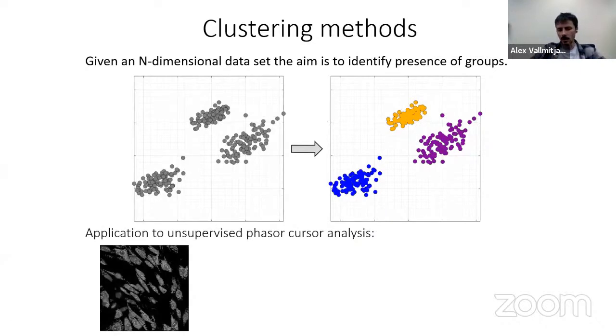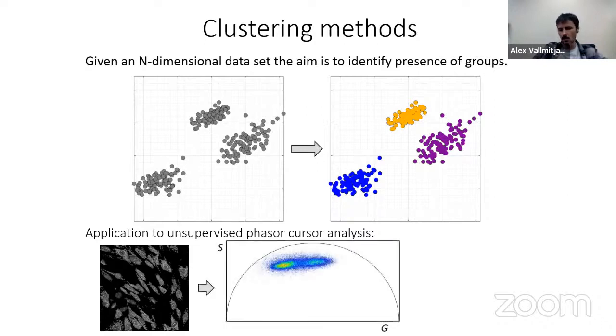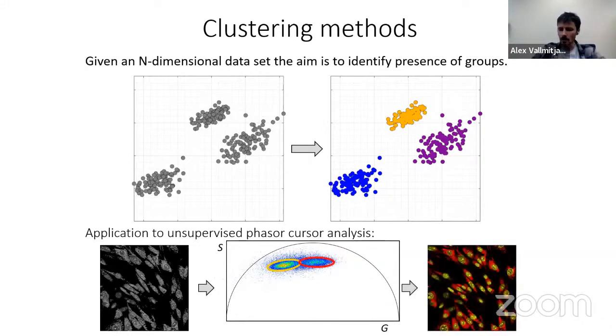But in our case, we're dealing with the phasor space, which is a method we use in fluorescence microscopy that maps the fluorescence spectra or lifetime, so the photon distribution along some dimension at each pixel, into the phasor plot, so that each pixel corresponds to a point here. It makes sense to find an automatic way to select groups in the phasor space, to then go back to the original image and see what these groups correspond to.